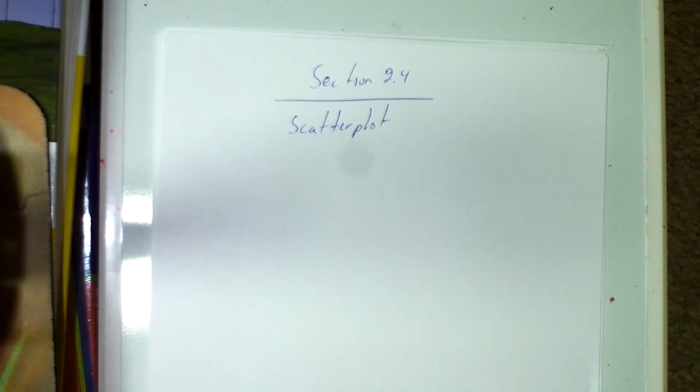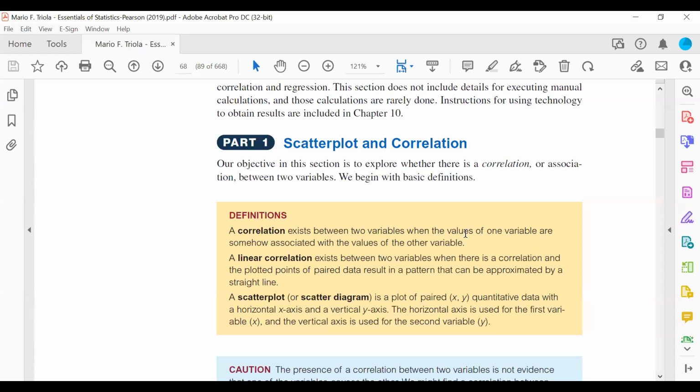If you all have taken college algebra or intermediate algebra, you must have graphed lines or coordinate points. So what you would do is you would be given two variables, an x and a y, and you would plot those x and y values on a grid. And what you want to do is see if there's a trend. So pretty much, let me give you the definitions of what we're doing.